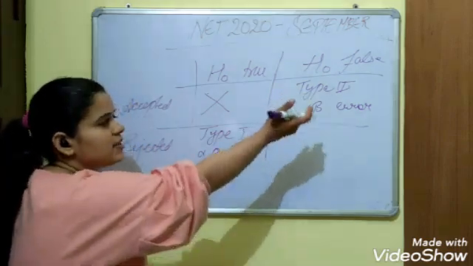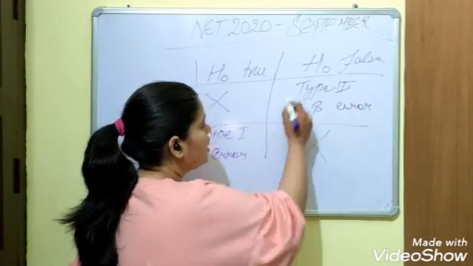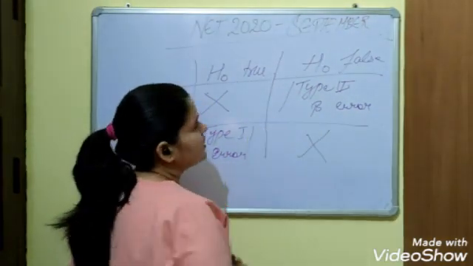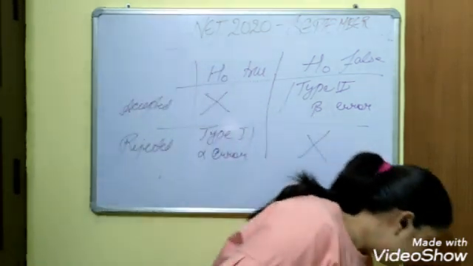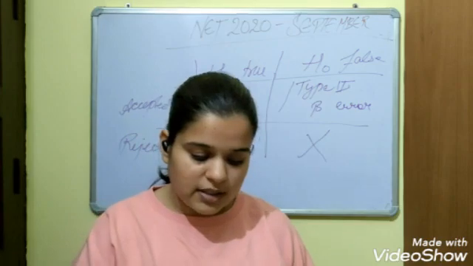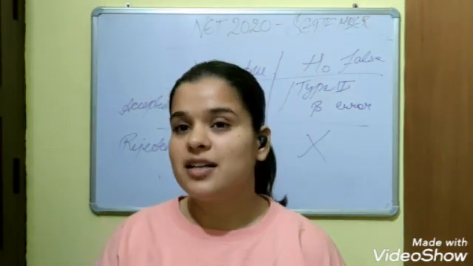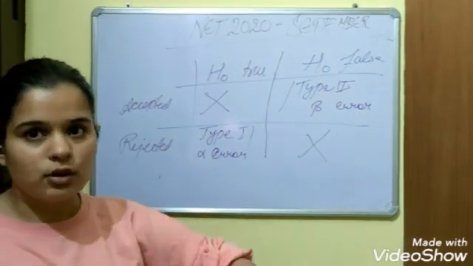And the fourth is when H naught is false and is rejected, so obviously no error. So we have two conditions right here. Now if we read the question again, then it is mentioned in the question paper that the researcher is rejecting the null hypothesis. So we have two conditions that we have to look at right now.